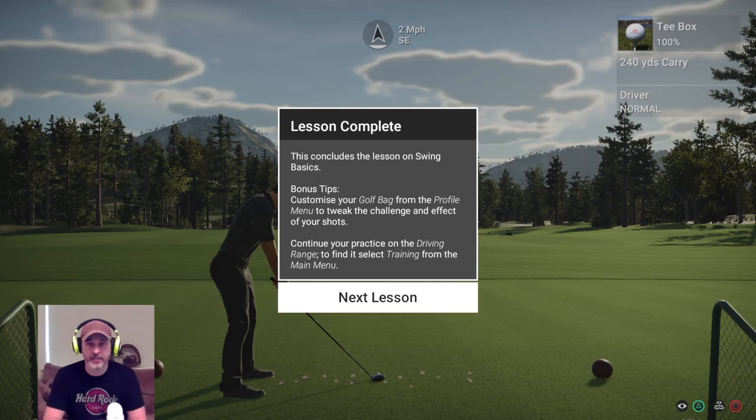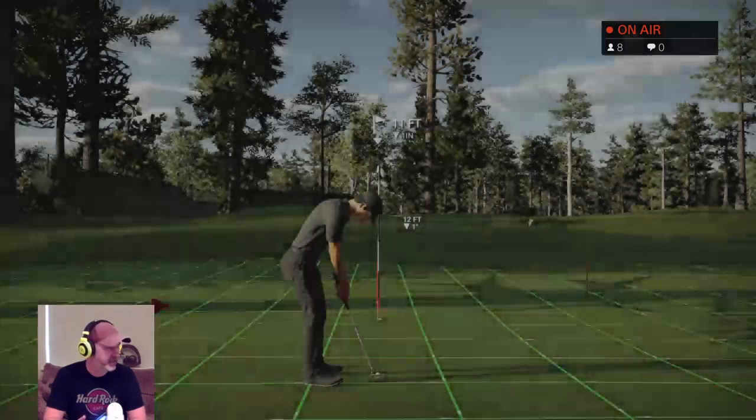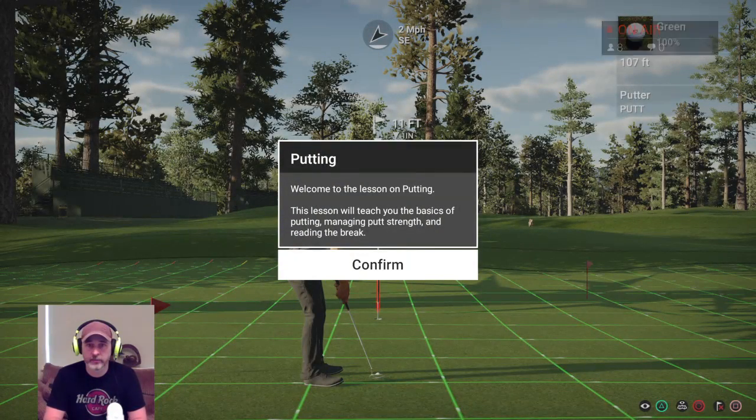Alright, so that's the basic lessons. Let's go on to some more complex lessons. Welcome to the putting lesson. We are going to learn the ins and outs of putting here today so you can gain strokes where it matters most. You know what they say, drive for show, putt for dough, folks.